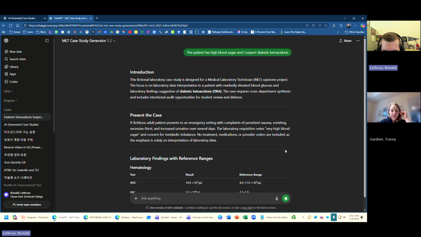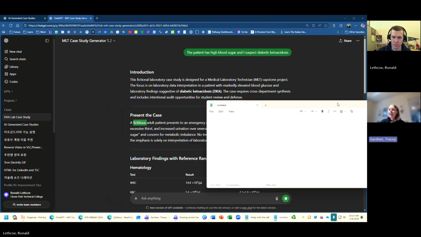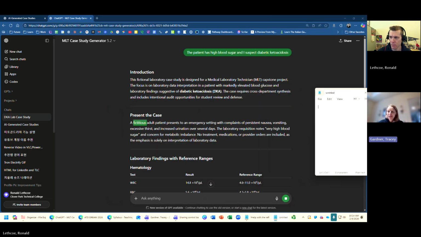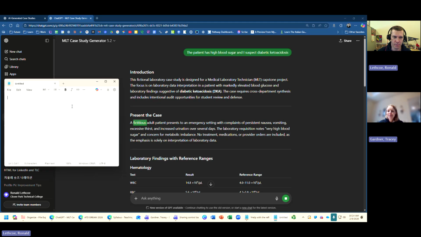I don't like that it says "fictional laboratory case study" right away. Just change it to how it would really be. And it keeps saying fictitious, fictitious. I had it come up with 10 pretend patient names, and it was like, these are in bold, pretend, absolutely fake patient names, not related to anybody anywhere.